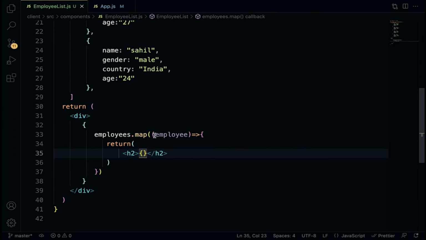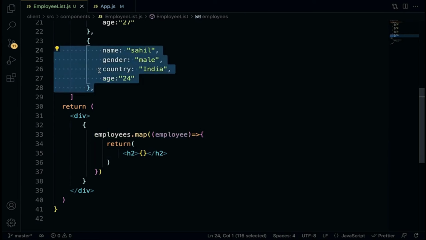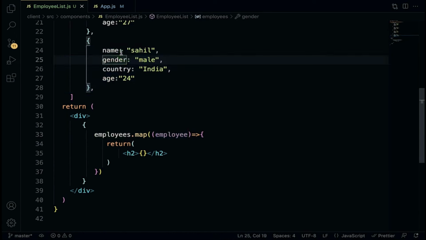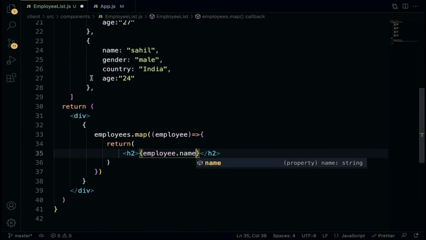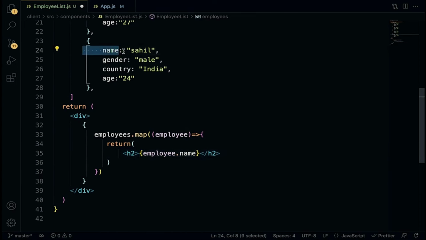In this case, the employee over here represents each object in the list. To access the properties, we have to make use of the dot operator. And here I'm going to do employee.name. So when we target the property, the value will be retrieved. It's as simple as that.